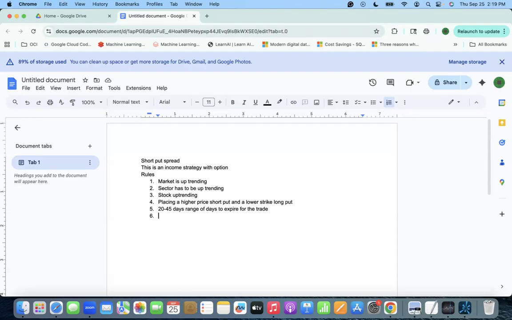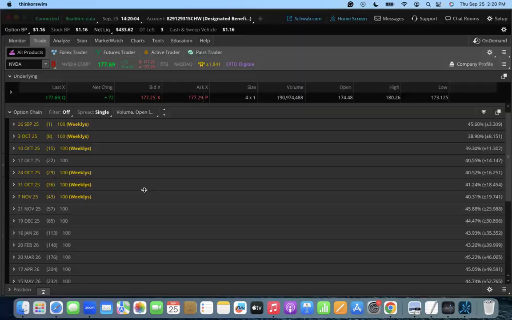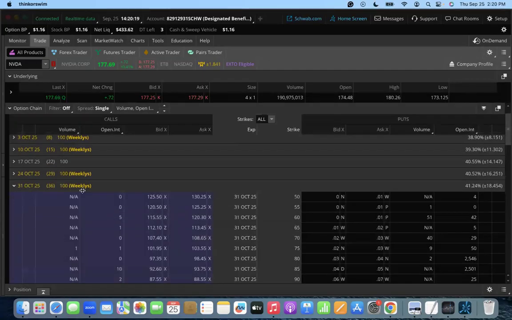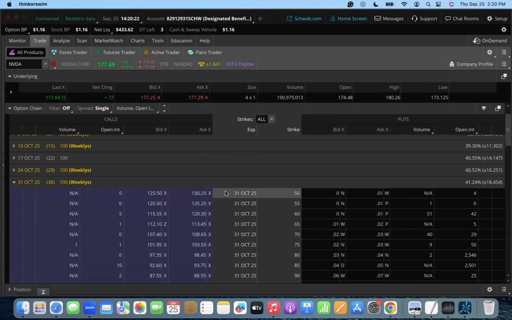So 20 to 45 days. This is what many expert traders have arrived at over their experience and the millions of trades that people are placing. That's a ballpark range that I've seen everywhere, and I'm pretty confident this is the range that works for me, right? Given that today is September 25th, I'll go maybe to mid-October, towards the third week of October. So let's choose 31st October. It's the end of the month, the month close and all those things. Let's see what happens, right?